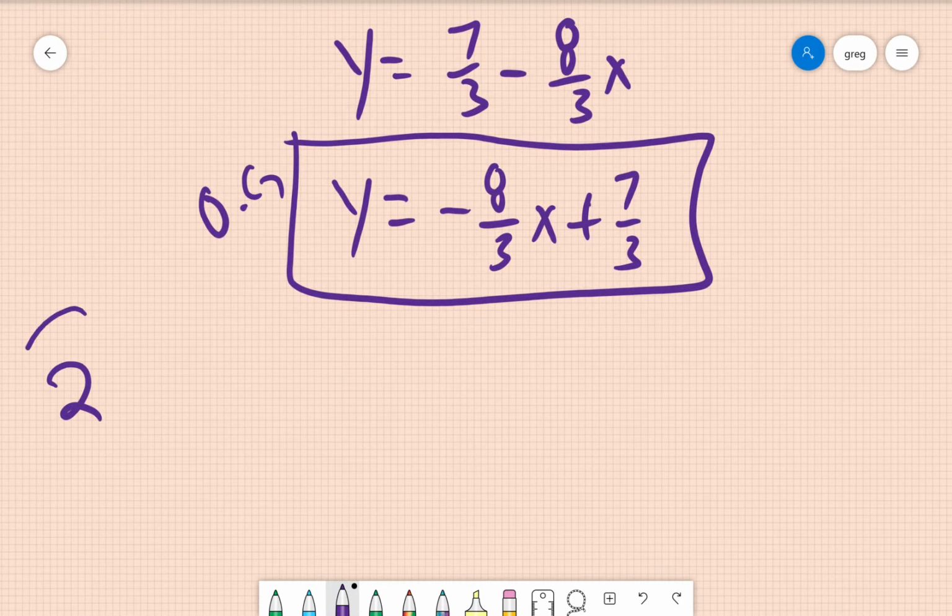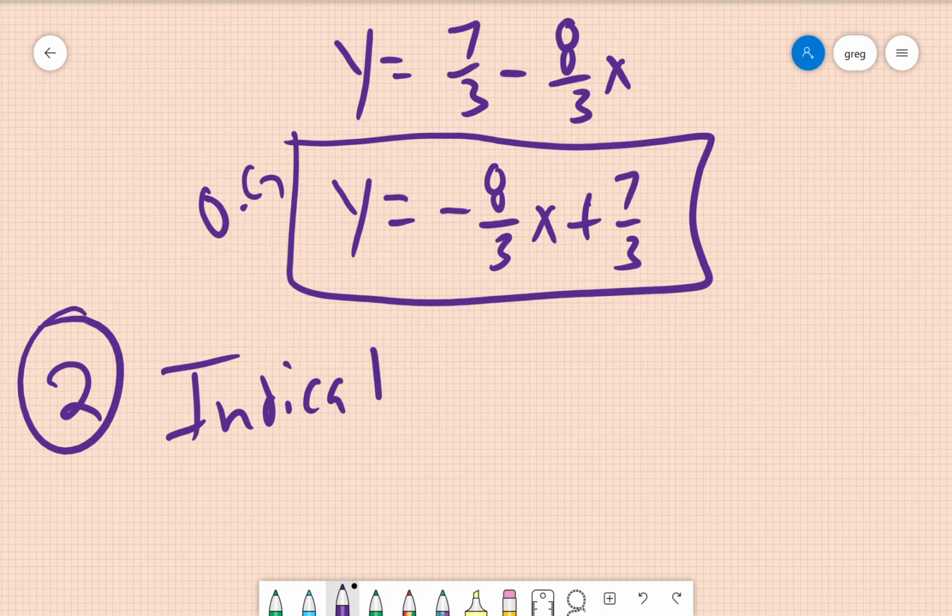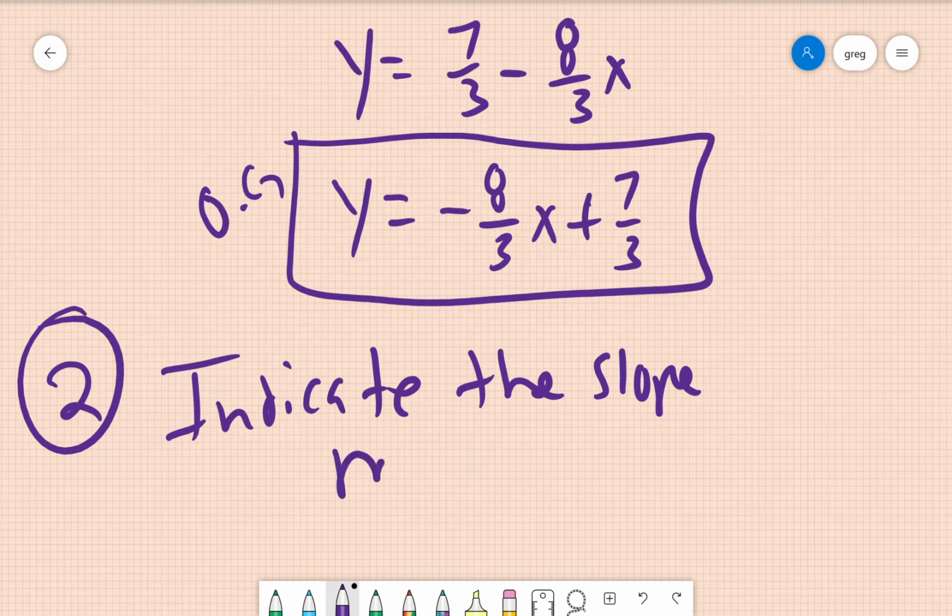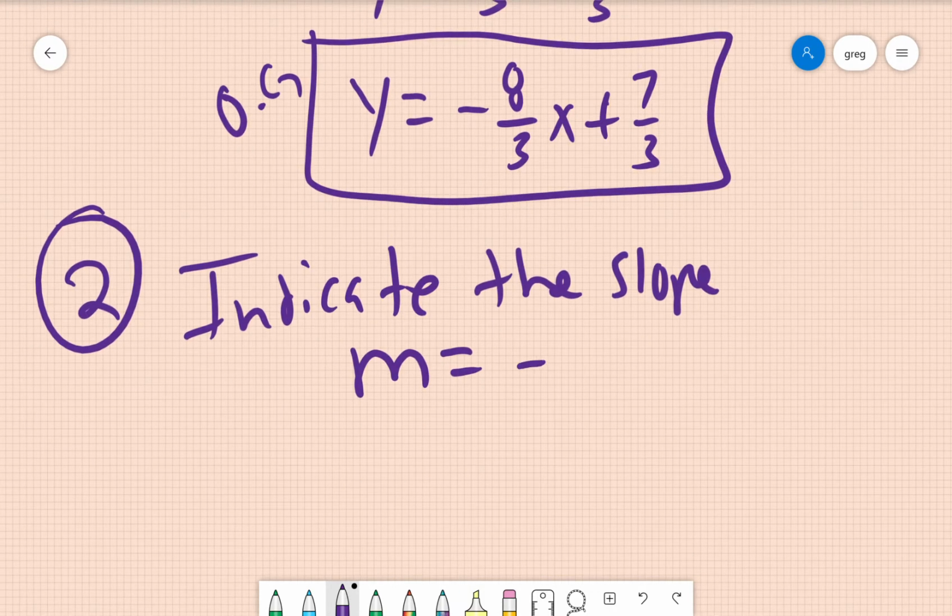Step 2, what did I say for step 2? Step 2 was what? Indicate the slope. Write it. It's amazing sometimes you look at the equation really fast and think you see it and don't pay attention to it. So make sure you write the slope down. Indicate the slope. All of you, what's the slope for this problem? All of you, what is it again? You guys sound so sad. Slope equals -8 over 3.